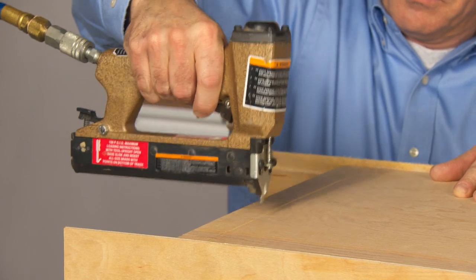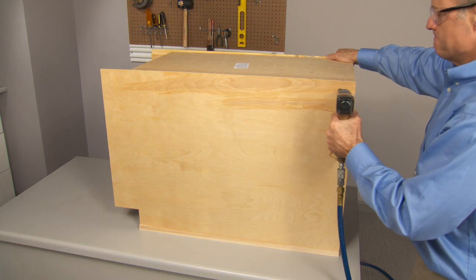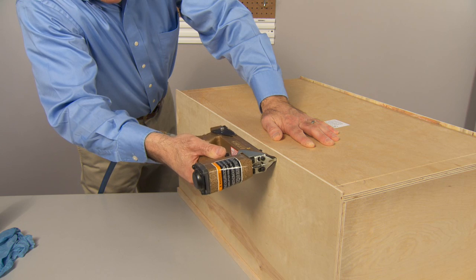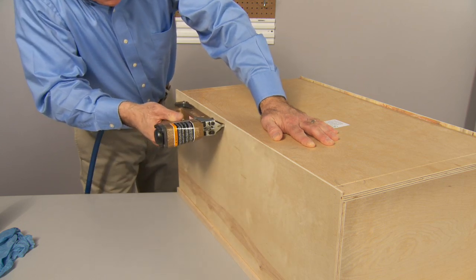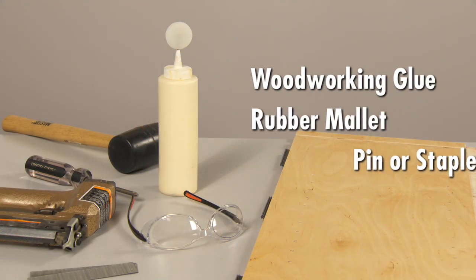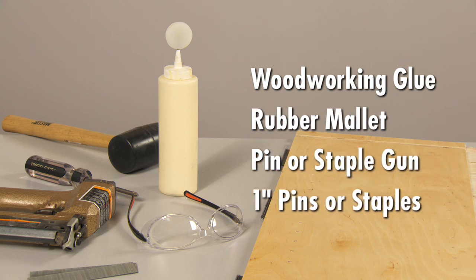Pins or staples are used to fasten the back to the sides, top, and bottom. If a side will be unexposed in the finished kitchen, pin through the sides into the back. If sides are exposed or flush, toenail the back to sides. Have these basics on hand: woodworking glue, rubber mallet, and a pin or staple gun with 1-inch pins or staples.